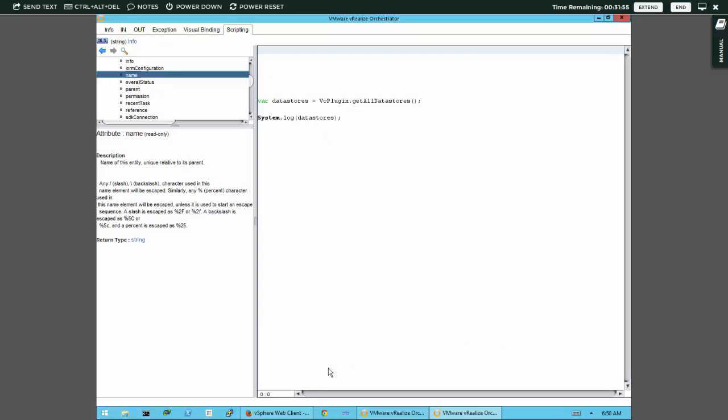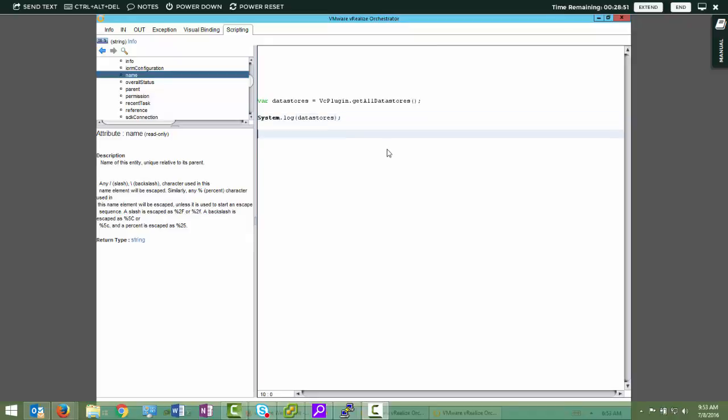So we're going to go back to our scriptable task, but we do have a problem. We have an array of data stores, which means that we have multiple data stores with a bunch of attributes associated with them. And this can cause a lot of problems because we're never going to get a clean answer back. So we need to iterate through the array. I'm going to use a basic JavaScript for each loop to iterate through the elements in the array in order to get the information that we want.